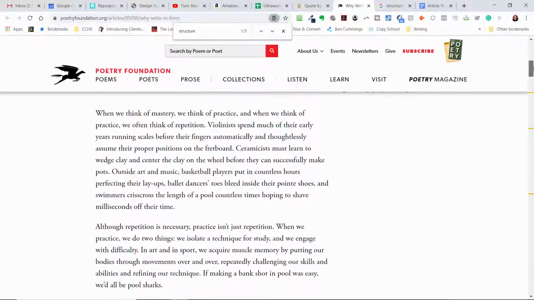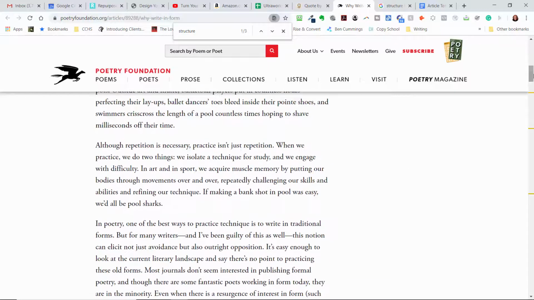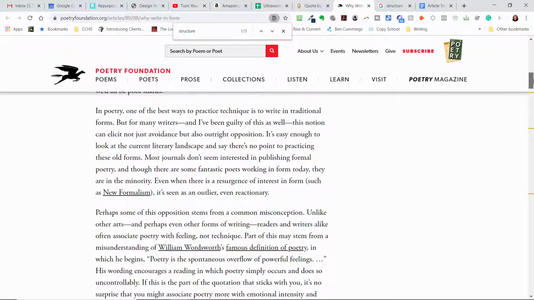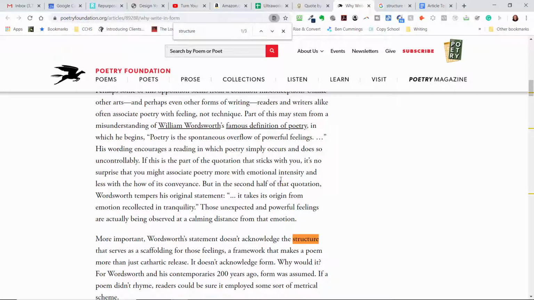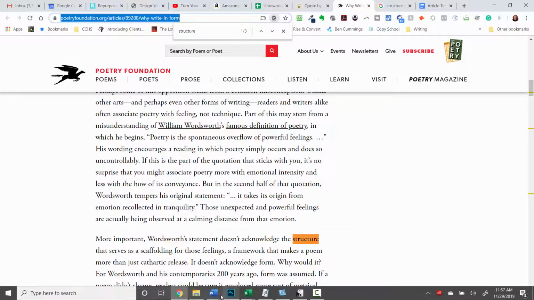I read through this, and it talks about why artists need to practice their scales, why poets, even in this day and age where few poems rhyme and follow the structure that we learned, the iambic pentameter that we learned in grade school, how practicing through that, using that structure and that form allowed them to veer to a different and more modern form. That everyone who studies these techniques, every artist, whether it's a visual artist or a musical artist or a creative writing artist, starts from form before she goes off form. I'm going to quote that in my article.